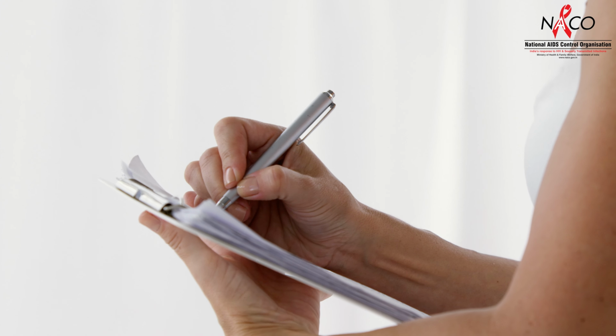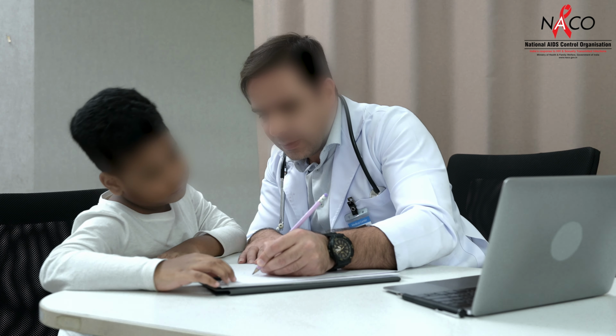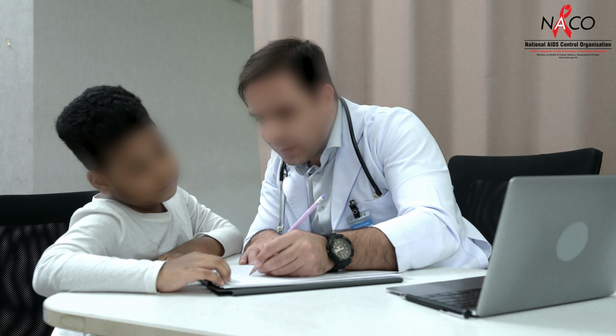The ART center staff is always there to help the child and the caregivers. Do not hesitate to ask them anything. Note down any questions or new symptoms which may have appeared in the child. We have learned a lot today about how to give the medicines, the importance of regular checkups, and taking the drug daily and not missing a dose. Remember that your child and family are not alone in this fight against the HIV virus. ART doctors and the staff at ART centers and community support groups are there to support you always.